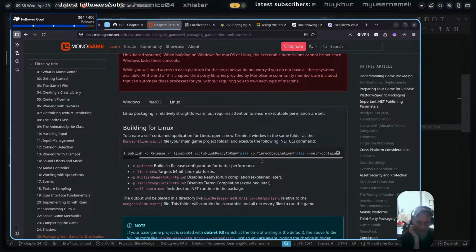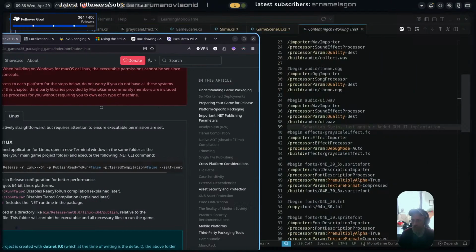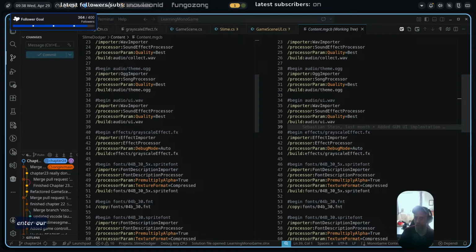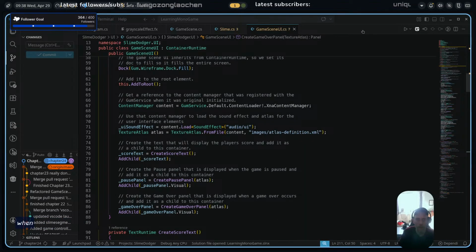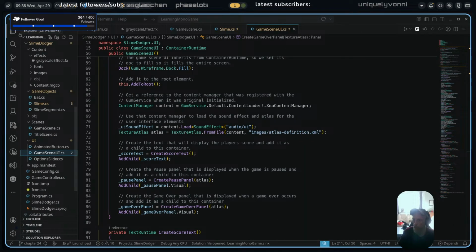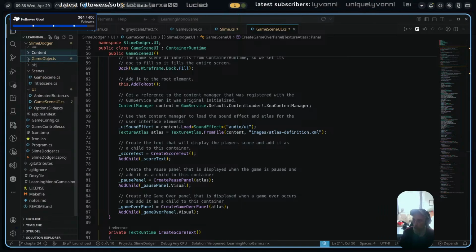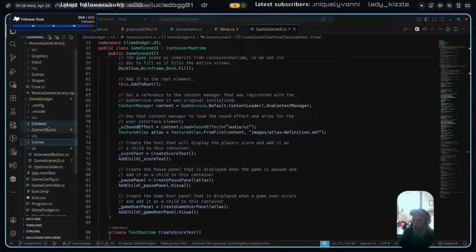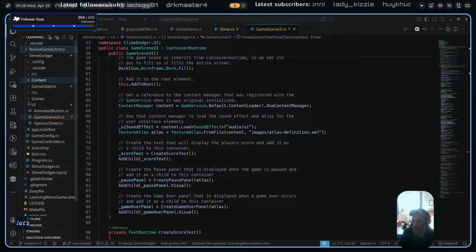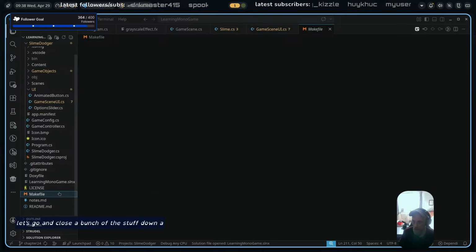And then here, okay, we can add this actually into our makefile. Let's close a bunch of this stuff down a bit, and yeah, makefile.